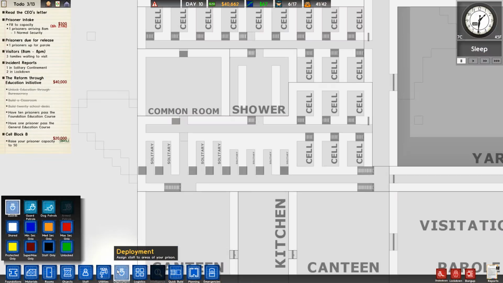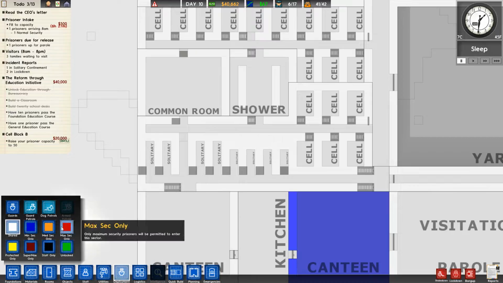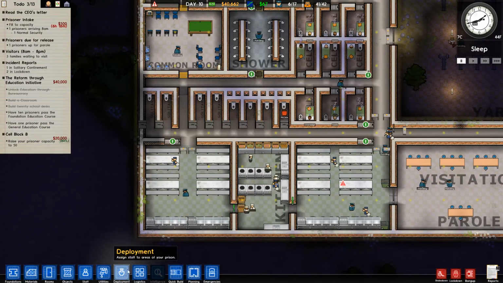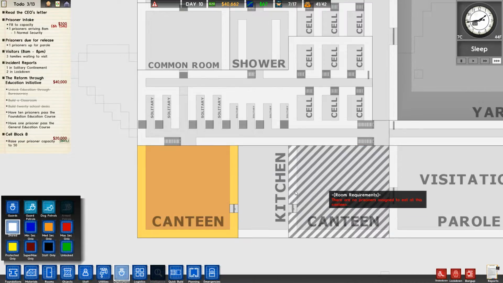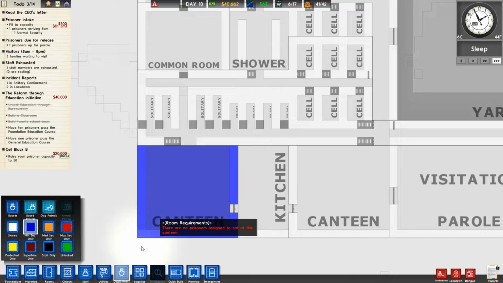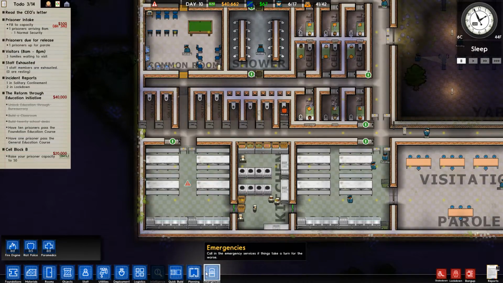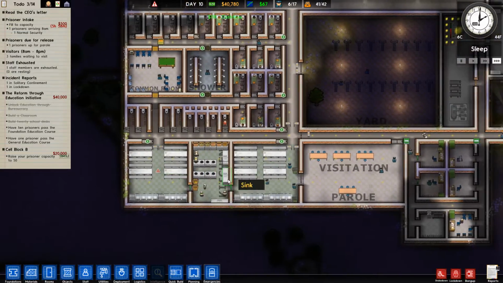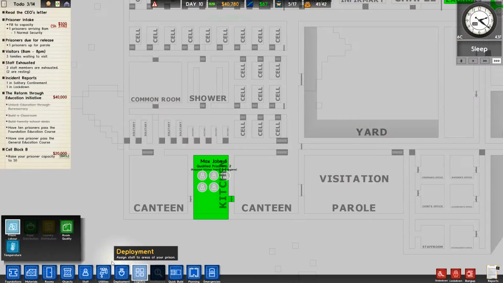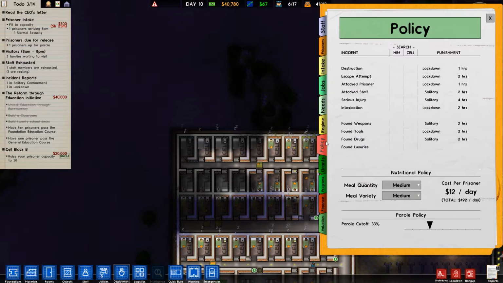What are we missing? Deployment. Only minimum securities will be. There are no prisoners assigned. Okay. Why? Logistics, prison labor, room quality. I have no idea, guys. I guess we don't need it. That's my only assumption, is they're not needed. But then what I don't understand is, why can't my min guys just eat there? Is it because they don't have a separate schedule? That's the only thing I can think of.